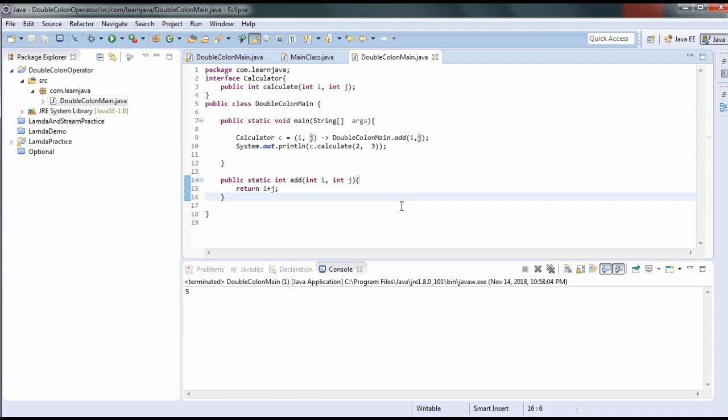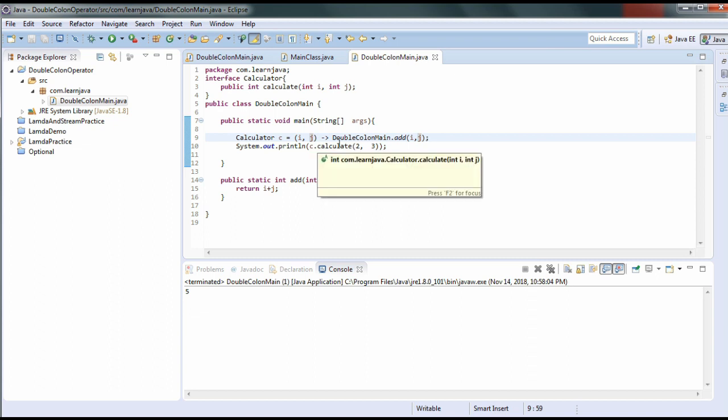As we have already seen, the double colon operator is used to shorten the lambda expression that simply invokes a method, and that is what this lambda expression is doing. It just gets the parameters and then passes the values to this method. So what we can do now is use the double colon operator and shorten this lambda expression.